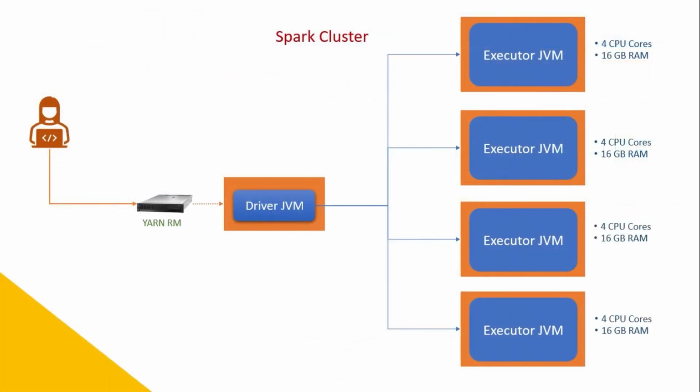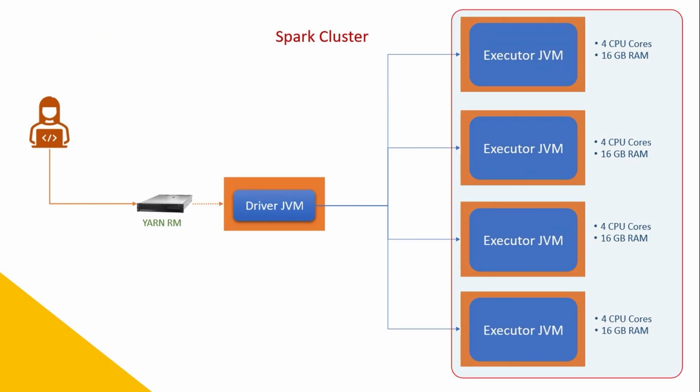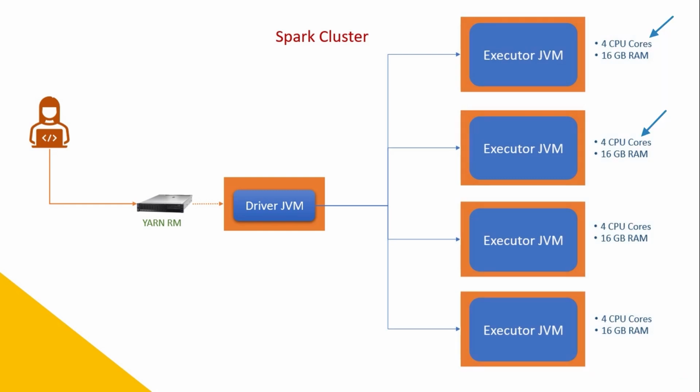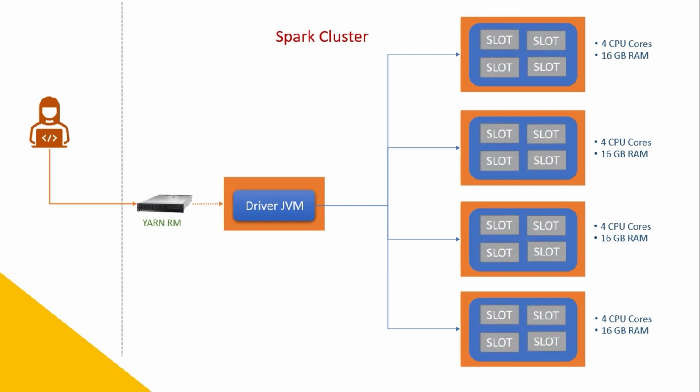So here is my Spark cluster. I have a driver and 4 executors. Each executor will have one JVM process, right? But I assigned 4 CPU cores to each executor. So my executor JVM can have 4 parallel threads, isn't it? And that's the slot capacity of my executor. It looks like this. So each executor can have 4 parallel threads, and we call them executor slots. The driver knows how many slots we have at each executor, and it is going to assign tasks to fit in the executor slots.